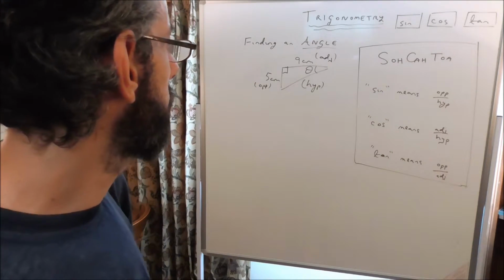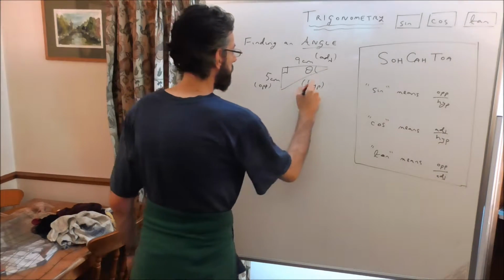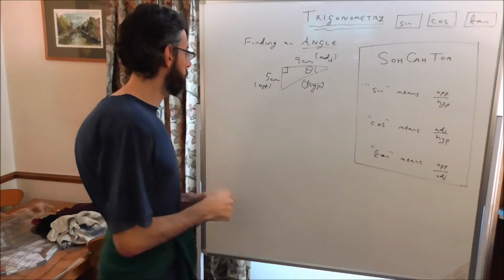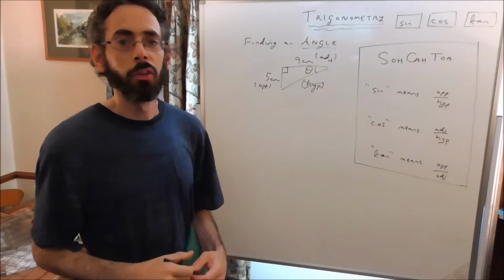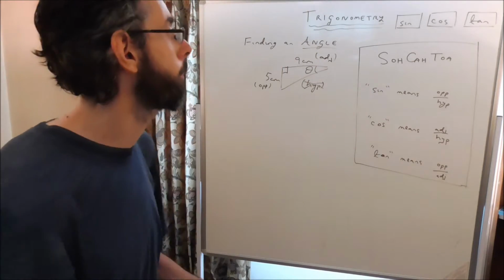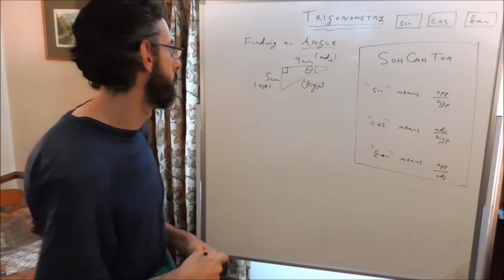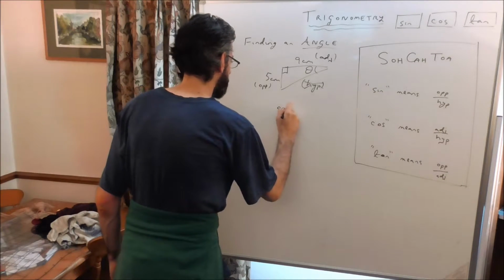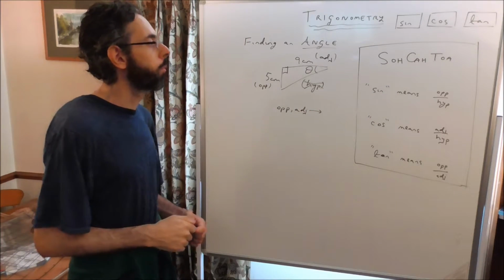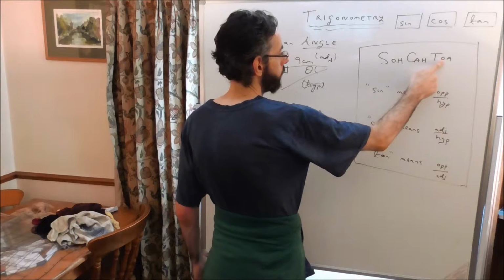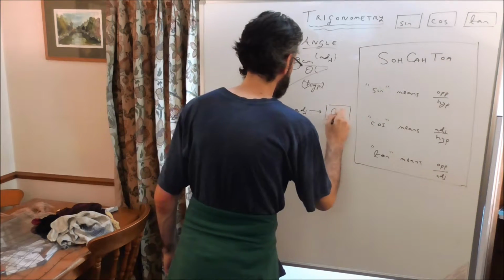Now notice in this question the hypotenuse wasn't marked at all, so we can ignore this side. It's not going to come up. This question's about the opposite side and the adjacent side. They're the two sides we've been given. So which button, sine, cos or tan, is to do with the opposite side and the adjacent side? Well, it's tan. Tan means opposite divided by adjacent, so it's tan.